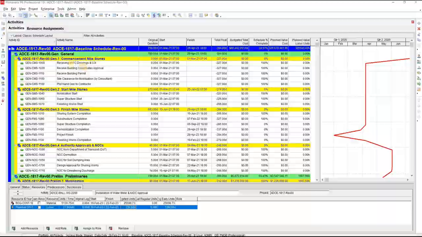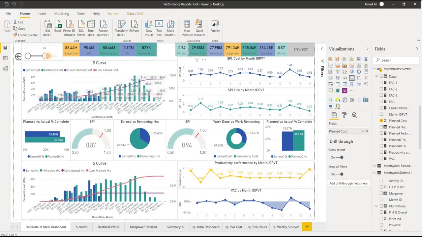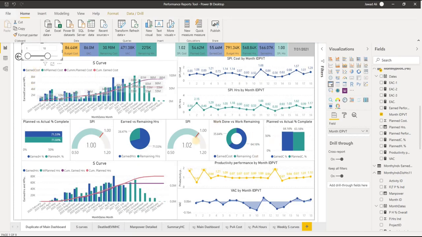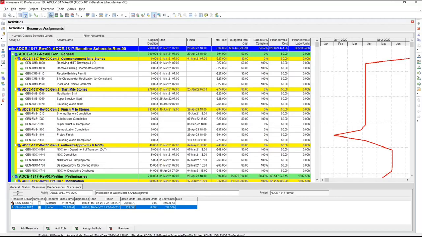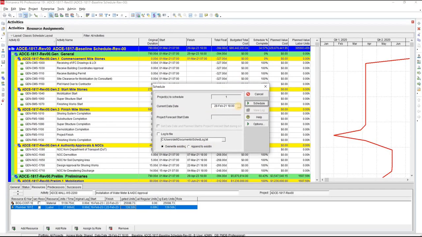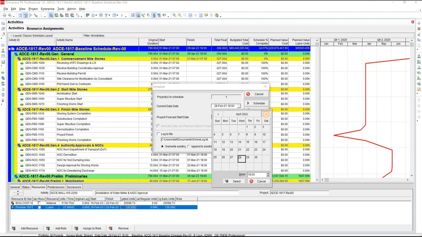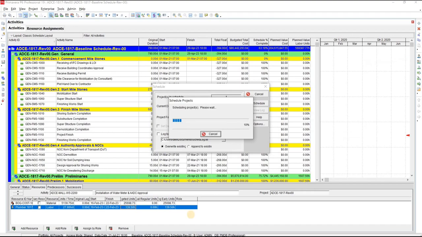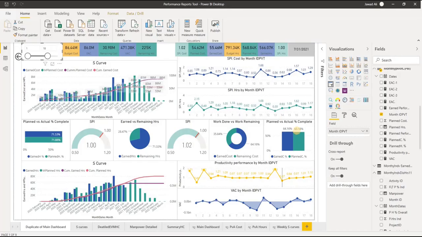We can check a few more randomly, just for more accuracy. Let's say month number 18, it says my plan percent complete is 63.18. Sorry, I need to see the month again, it's 31st July 2021. I will go and check here at 31st July. At this time it's 63.18, and here it's also 63.18. So that means my integration with P6 is very accurate.